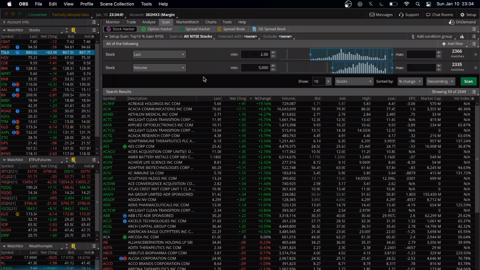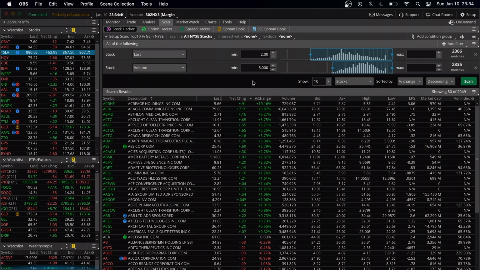So let's try it. This video here is how I personally find stocks of interest, and I hope you guys can find this useful. So to begin, this is Thinkorswim, which works both on the Canadian and the American side. Top left, there's a part that's called scan. If we click on that, we have a lot happening here. So let's break it down.